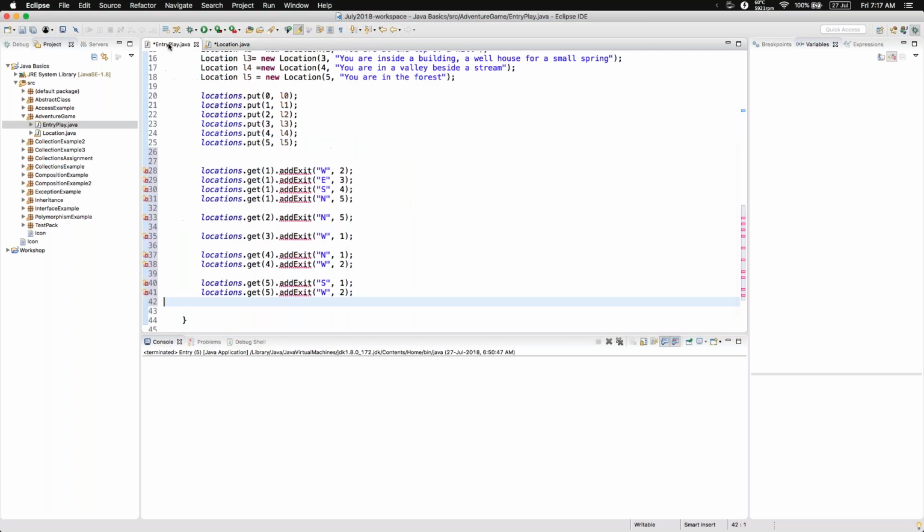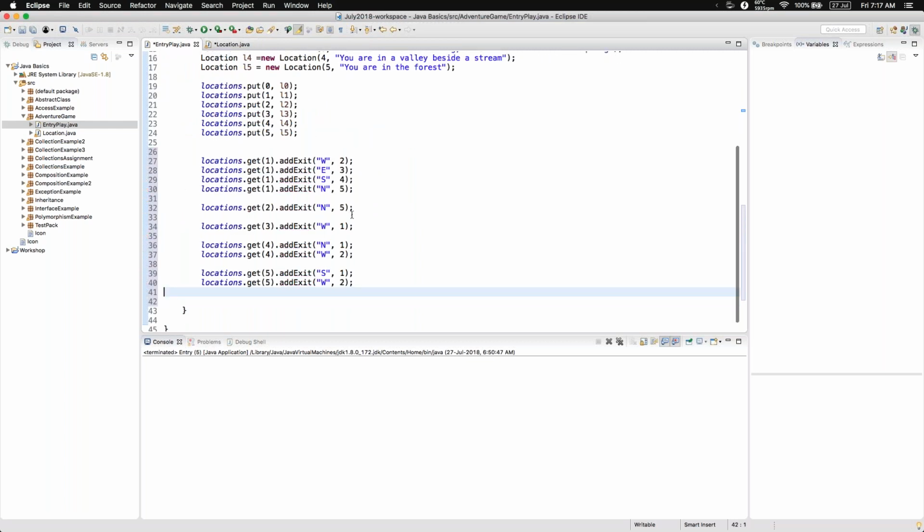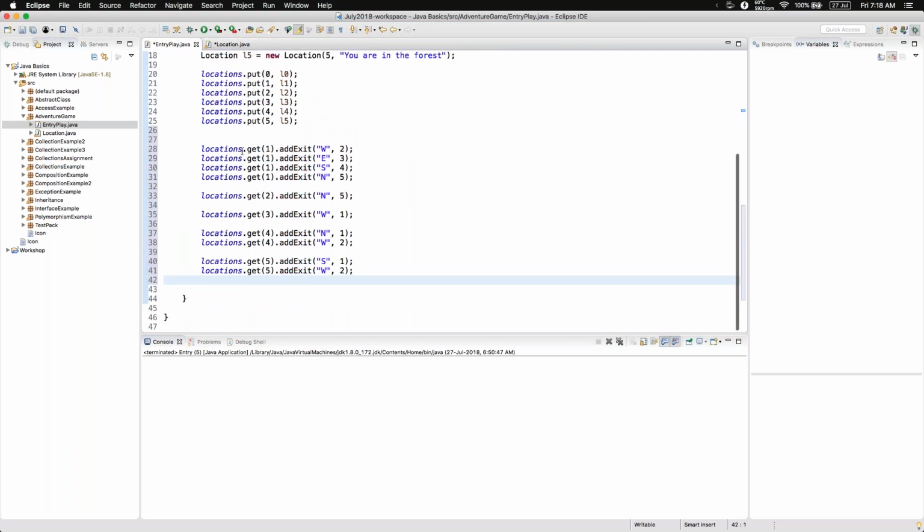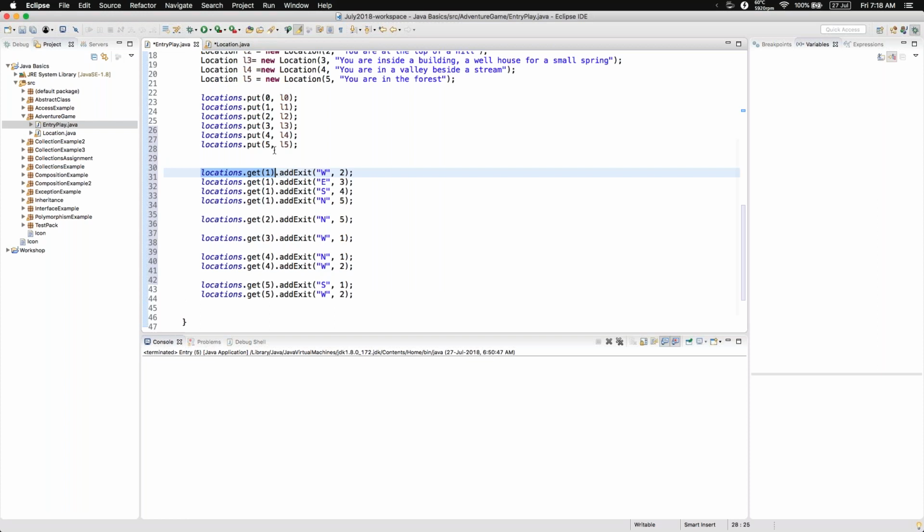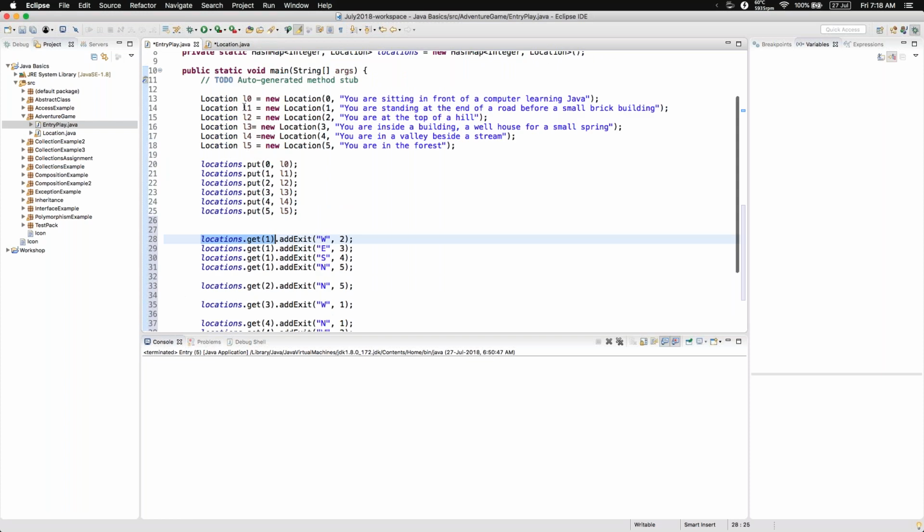Now in the entry play, observe what I have done. From the location, we are adding exits. Basically, location dot get one will return our L1, correct? It will get the item at index 1.